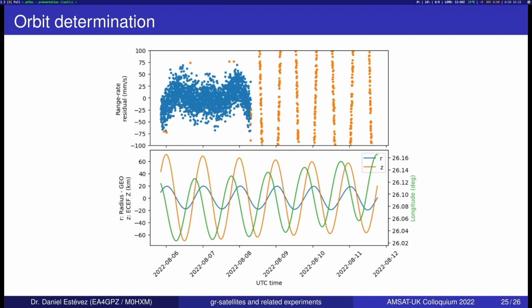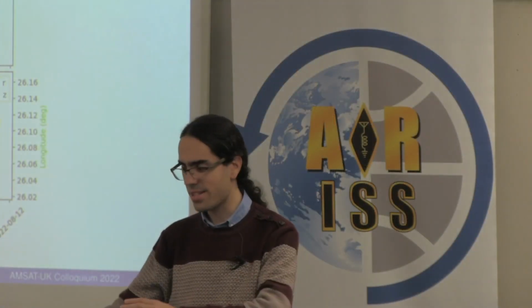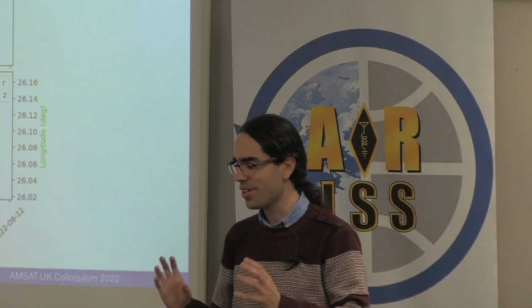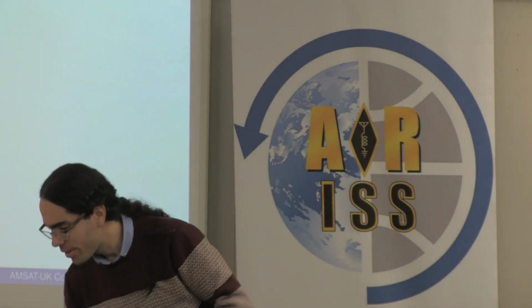And if you try to use TLEs for this, they are no good at all, because TLEs for geostationary satellites are very difficult to do properly. So we as amateurs can only get this kind of data by doing our own measurements and our own orbit determination. Of course, SGEL as a company has this kind of data, but they won't share. So this is something we can do.